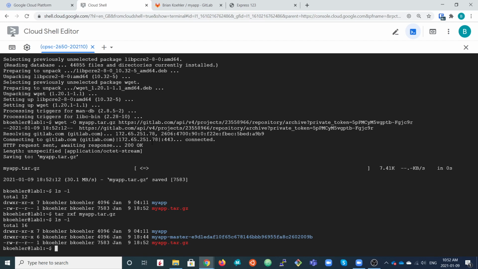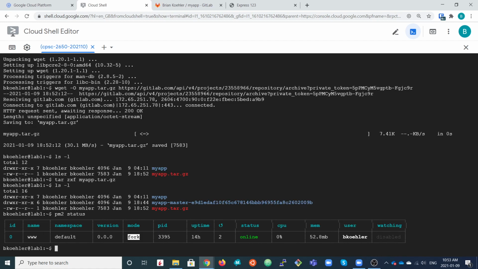And the next thing we're going to do is, if I do a PM2 status, okay, so this is the previous deployment of the application as we completed it in the last lab exercise. What we're going to do here is we need to restart this, but with the correct environment variables set. So this is all going to work. So what I'm going to do is stop this application and delete it from the process manager control, and then restart it with the correct settings.